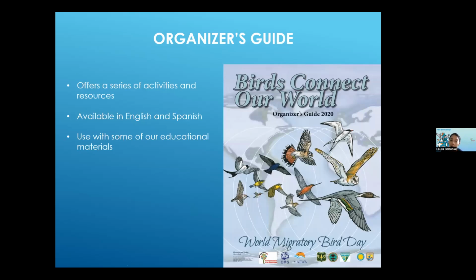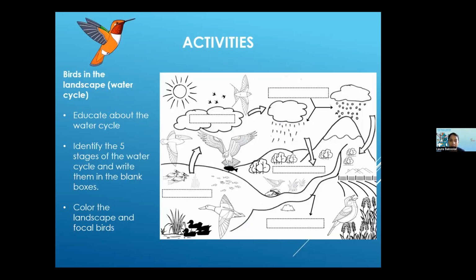We also have an organizer's guide with a series of activities and resources within it. This photo is of an older guide from a previous year, so hopefully we'll have that updated soon. The organizer's guide is available in English and Spanish, and you can use it along with some of the educational materials that we provide. I'll show you an example of some of the activities in it for this year's theme, water.